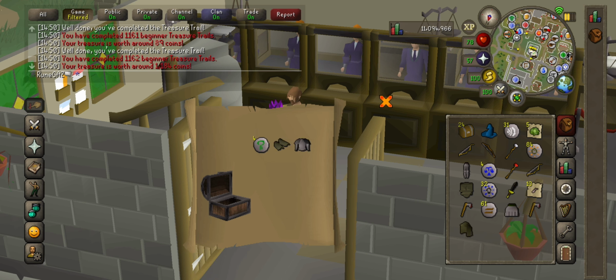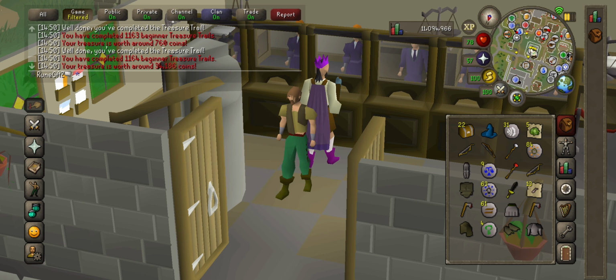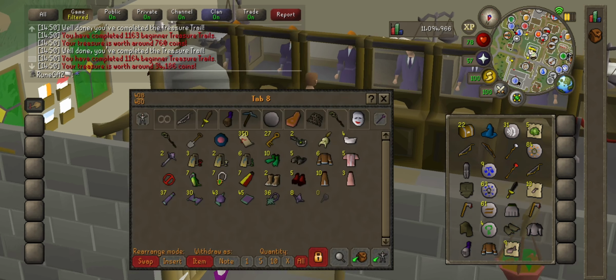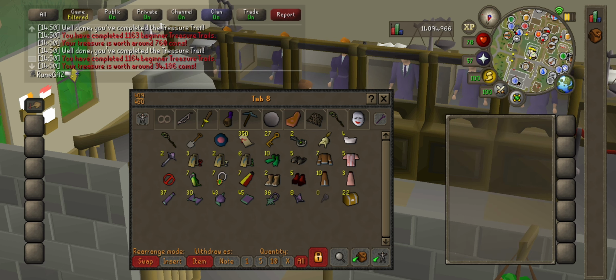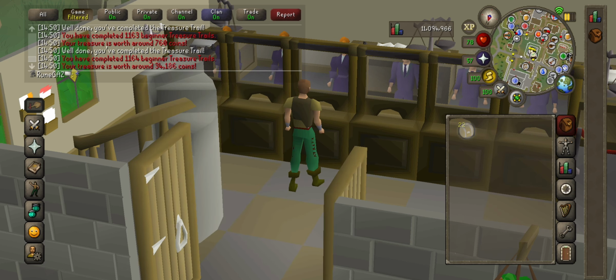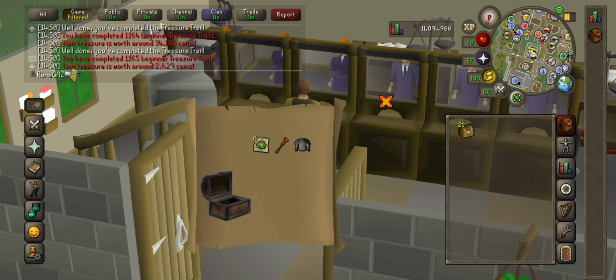One third of the caskets done. Nothing impressive so far. Monk's robe top. I feel like I have like 10 of them. Oh, it's only number 7. Okay, let's continue opening, I guess. 22 caskets left. Got some cabbages. Steel armor collection. More cabbages.